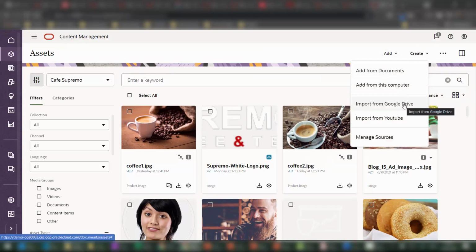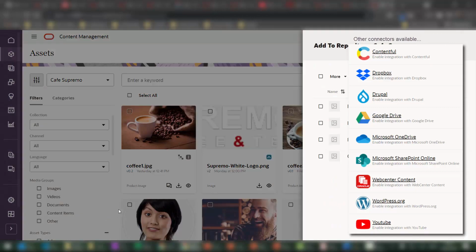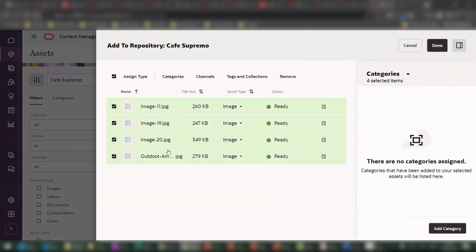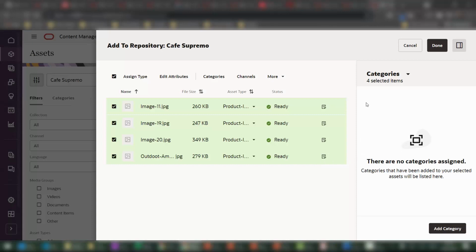Alternatively, you can leverage one of our existing content connectors. And in this example, I have the Google Drive connector already configured. What this will provide me with is a multi-asset select pop-up that will lead me to the same ingestion screen. And in here, of course, I have all of my images listed that I want to bring in. I can decide if I want to just leave them with the regular image asset type, or maybe I want to switch them to the product image asset type. Now, why this might be relevant is because, for example, for the product image asset type, I might have additional attributes and metadata that I want to define.